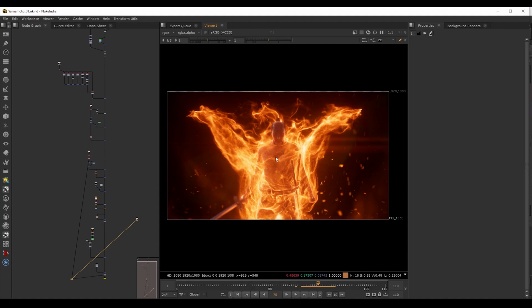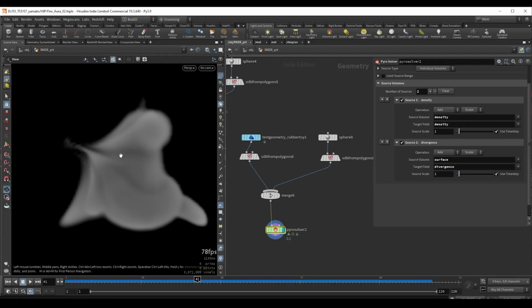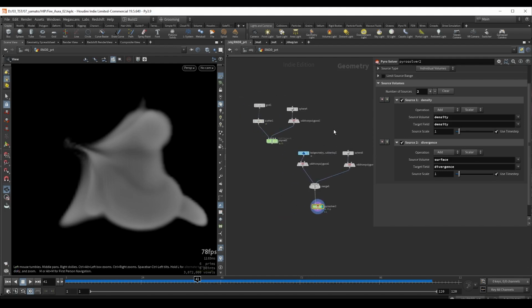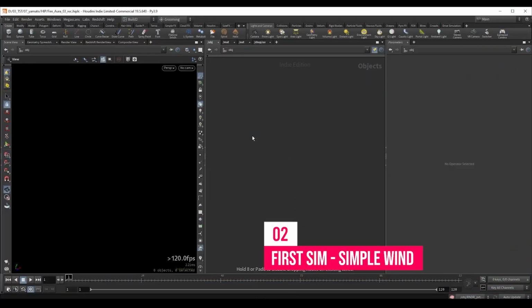So if we are not using this divergence streak to contract the smoke here in certain areas, we can't really get this tapered look on our simulation. So this is how we are going to use SDFs, and they're going to be a big part in creating this effect. And now we can go ahead, and with the next lesson we can actually start building the project. So let's go ahead and get started, and I will create a geometry container.